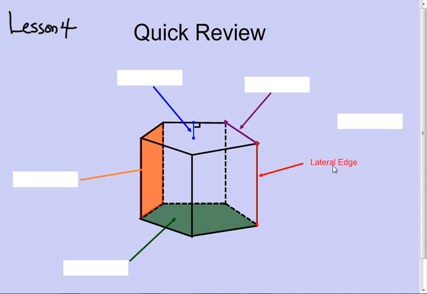What's this shape here? This is called the two polygons that are congruent. It's a base. So guess what? That's a base edge. And I haven't looked at the test to know. There probably is going to be some vocabulary on there.